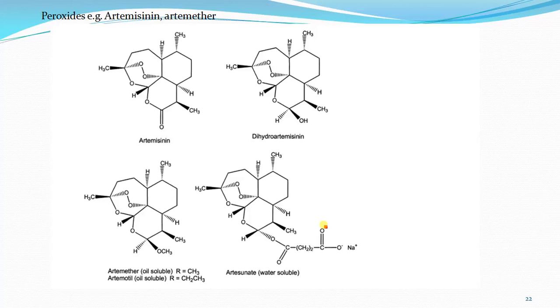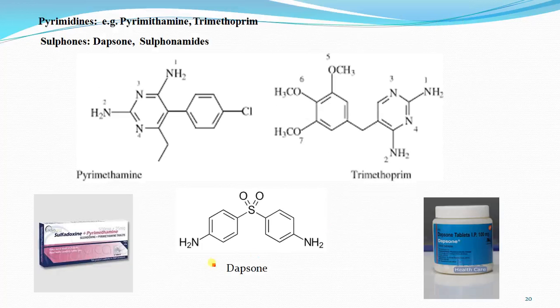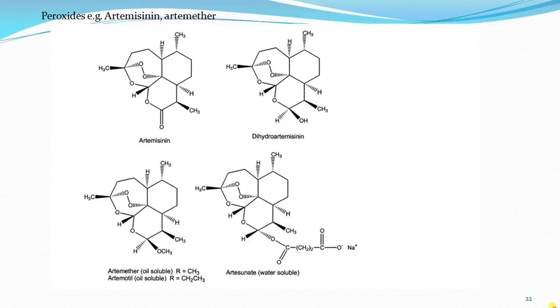Combinations are also used in this case, that is dapsone with trimethoprim, pyrimethamine, like sulfonamides with pyrimethamine, which are used as antimalarial agents. The next class is peroxides: artemisinin and artemether. These drugs are under the heading of peroxides. The naturally occurring artemisinin is obtained from dry leaves of Artemisia annua, that is sweet wormwood. This plant has to be grown each year from seed because mature plants may lack the active drug, isn't it?